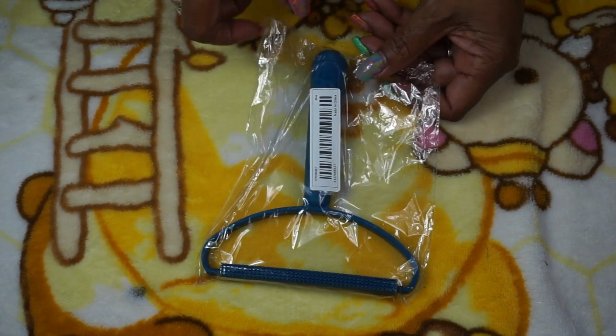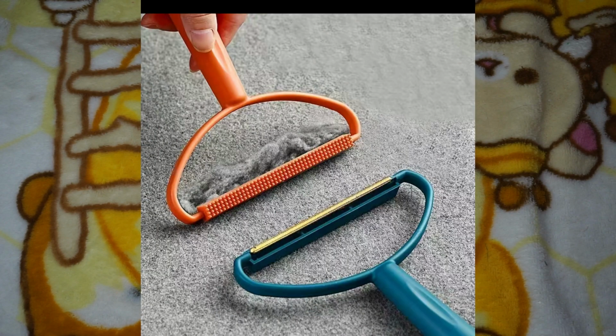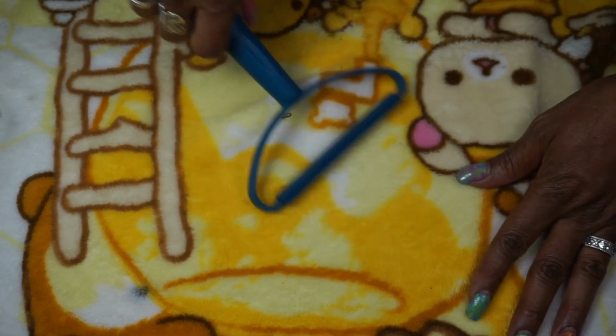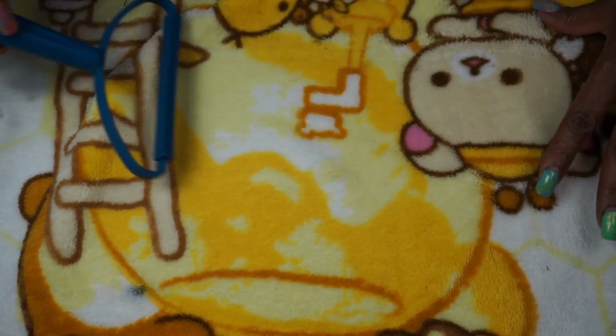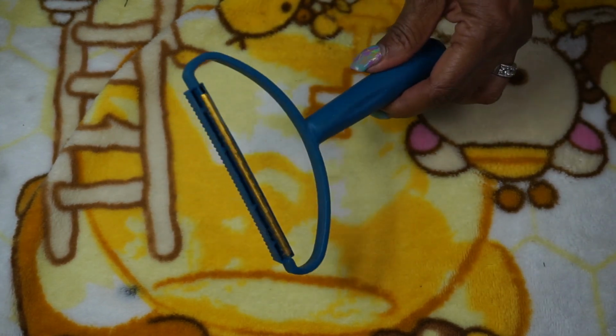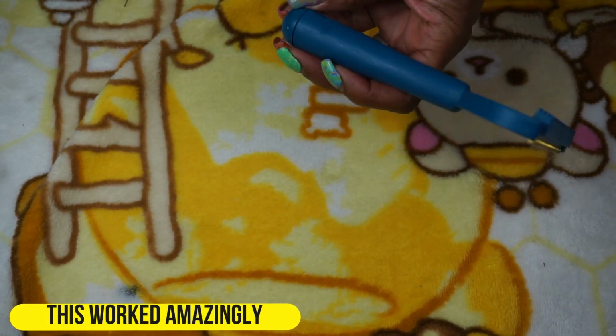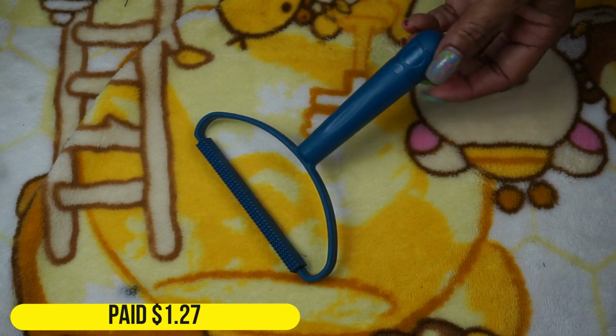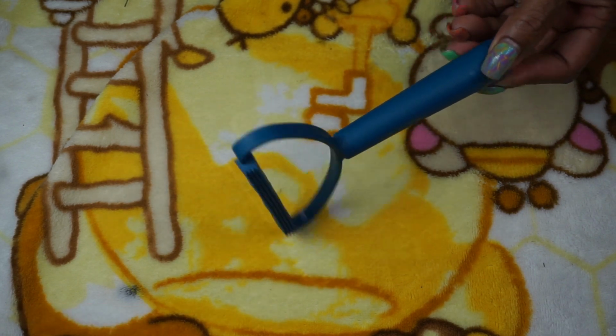I got this thing that I've seen on Instagram a few times, where they have the long pole that goes with this, and this is for getting up cat hair. We don't have a lot of carpet in our house. It's mostly laminate or wood floors, but upstairs is carpeted, and you can do this to the carpet to help get up any pet hair if it doesn't come up with vacuuming and whatnot. So I figured I would get this for upstairs just to see how it would work. I wish I could put it on a pole, which I probably can. Probably take this little nub off and put it on a pole or a handle. But I got this to try it out just to see if it'll work.